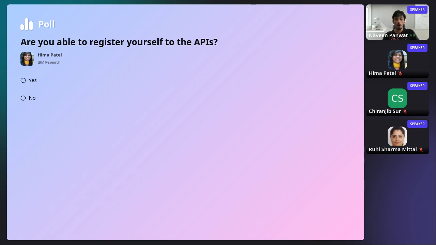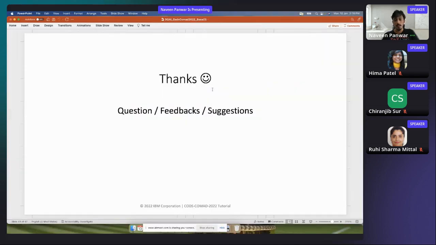And if you want to know about the area we are working in, or more about data quality in general for machine learning tasks, we do have a tutorial in other conferences. You can go watch and learn from those places through these links. I think that concludes most of our session, and we can now have an open question-answer session, or feedback, or any suggestion, or any question you have on the technical presentation which Ruhi had done on class parity or class imbalance.